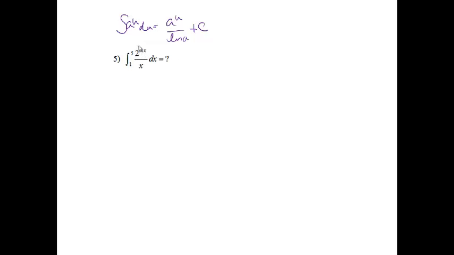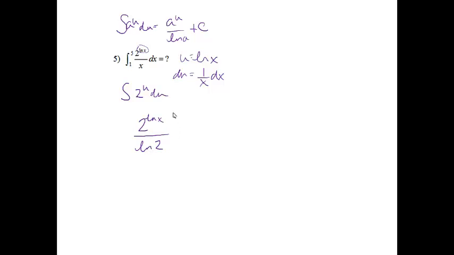So if I do this, the u is just going to be my exponent, so we're going to let u equal ln x, which means du is going to be 1 over x dx. And you'll notice very nicely I do have 1 over x dx. I'm ignoring the 2 right now because that's a part of the formula. So if I go to rewrite this problem, I actually have 2 to the u du. And then if I follow the formula, it's going to be a to the u, so it's going to be 2 to the u, which is natural log of x, over the natural log of a, so it's going to be over the natural log of 2.